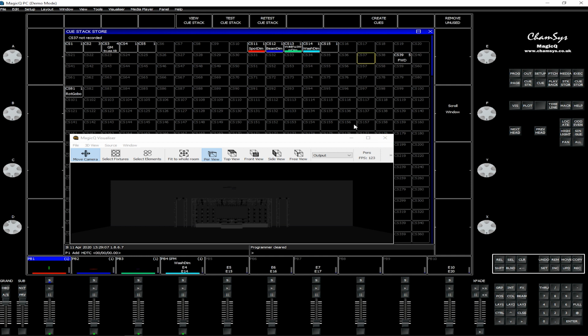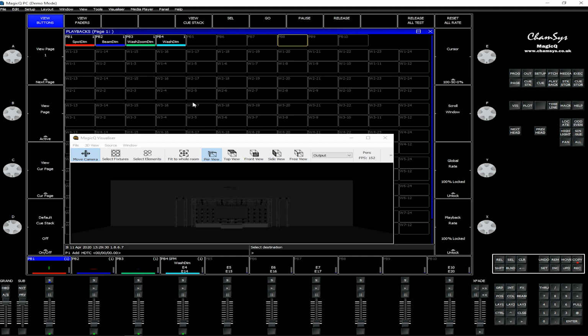And then one tricky part is that in the macro that we will write now, it's not allowed to write a go function in the QStack. It's only allowed to press the function go in a playback. So what I did is copy this QStack into a playback that I don't use. So let's say page 5 and playback 9.